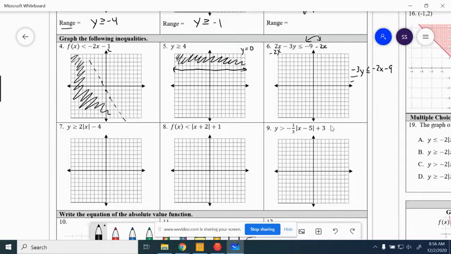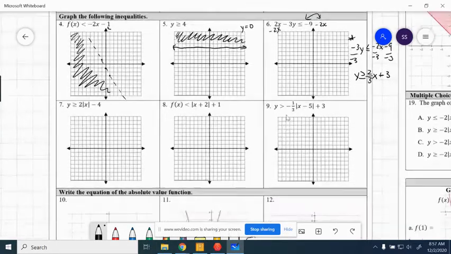Now we want to divide by negative 3, divide by negative 3. But if we are dividing by a negative to solve, we need to switch the sign. So we're going to make that a greater than or equal to sign. Negative 2 over negative 3, we are going to keep that as a fraction, but we need to recognize that that will be positive. And negative 9 over negative 3 is positive 3. I'll leave the rest for you guys. You can go ahead and plot that out and shade in where you think it needs to be shaded.